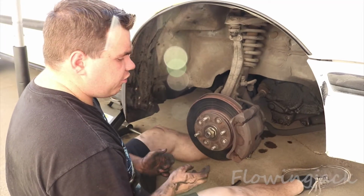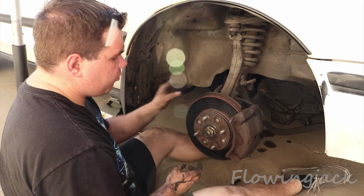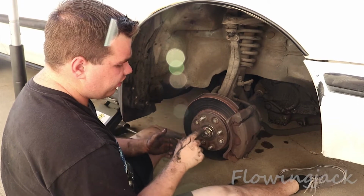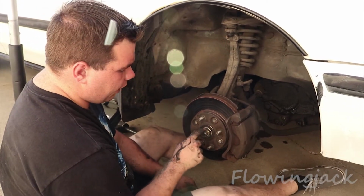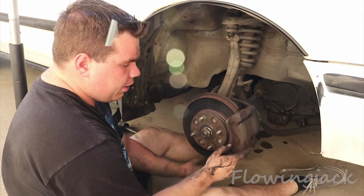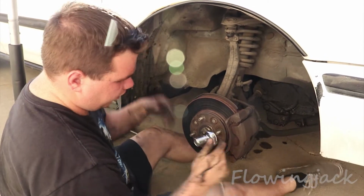So what we're doing today is we're going to replace the brake pads. The reason why we're only replacing the brake pads, usually I would replace both, but there's this odd spacer on the axle that's bolted down with this, and my 1.25 inch socket isn't big enough, so I need to go to the store and buy a socket big enough to fit this bolt. So right now, just to be safe, we're just going to replace the brake pads because this one's damn near out of brake pad. So let's get cracking.